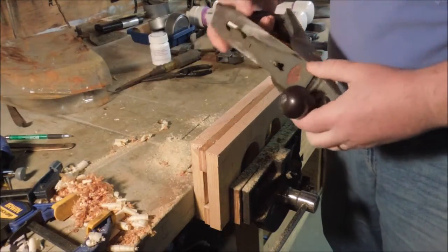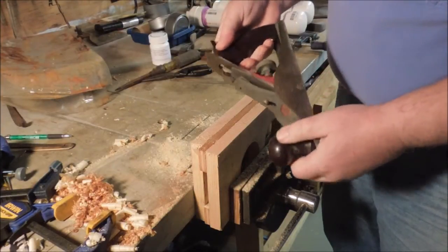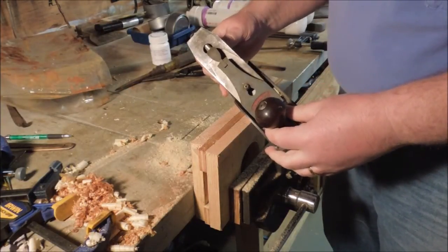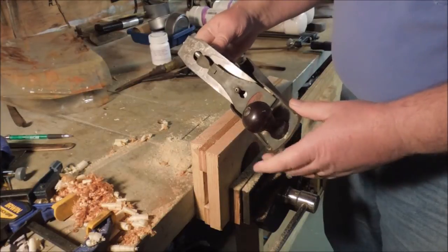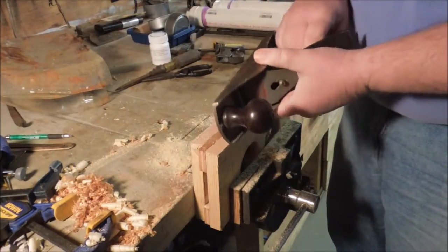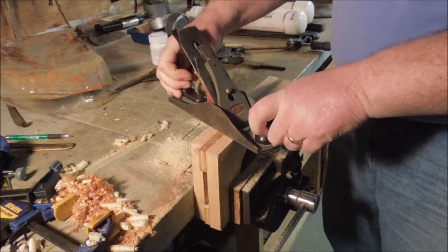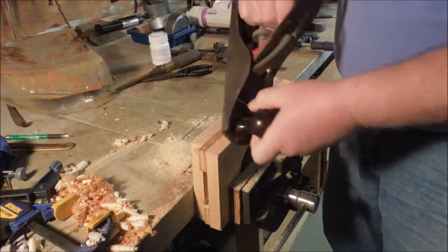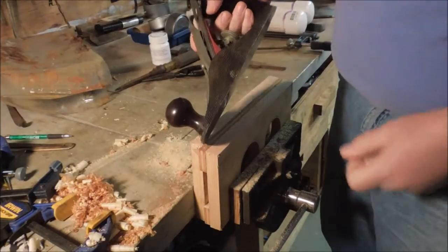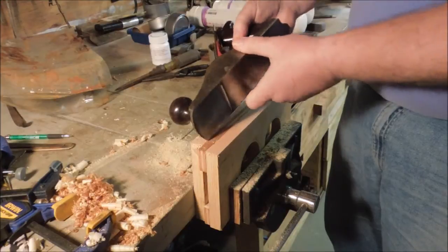And this is just a Craftsman number 4 size plane that I picked up for, I think it was $10, maybe $12 at an antique store. It was pretty rusty. I cleaned it up and it seems to be working quite well. It's not a high dollar plane. It's got plastic knobs on it. But it's from the 60s, I'd guess. Don't know, I'd have to look that up.